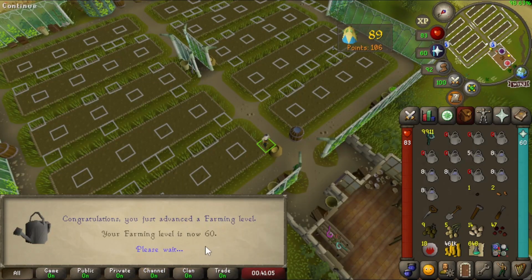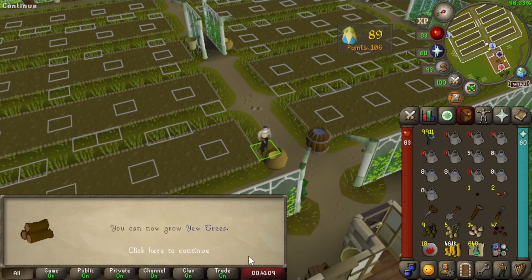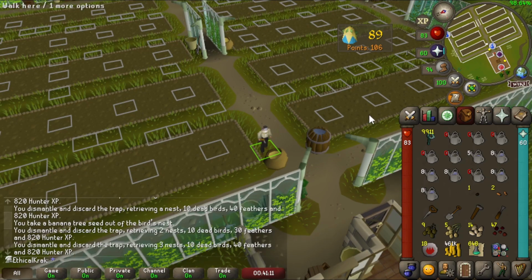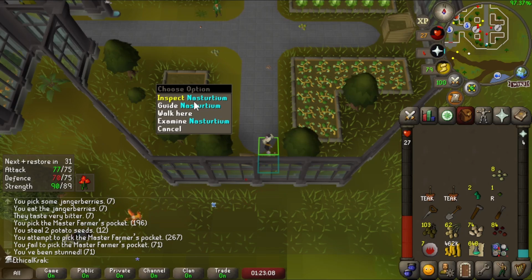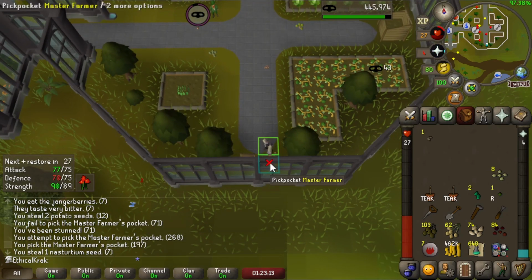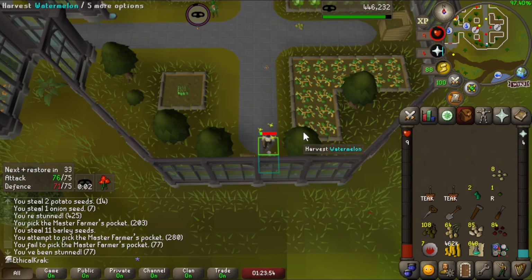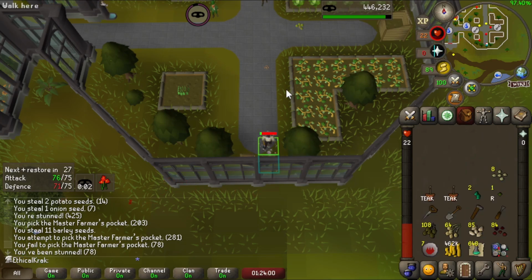60 farming here at the Tide. I think that means 5 more levels till we can comfortably boost. But also, we can now grow the thing, so if we get the seed, we can put it in the patch. I was just babysitting a contract here because it's going to be grown really quick, and I found something cool. Look at this. So I can be thieving master farmers, and once I go below 10 HP, I can chuck on a redemption to heal up on the farmer when it hits me, just like that.